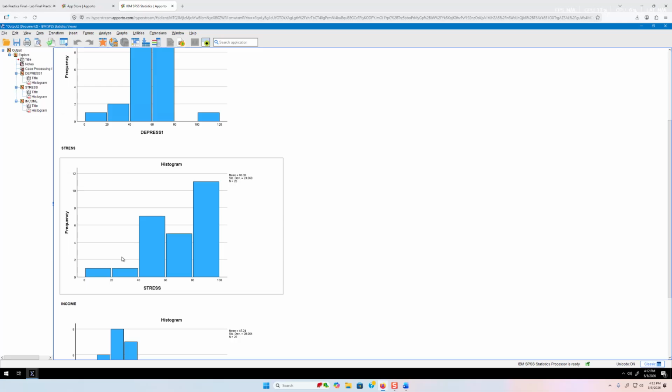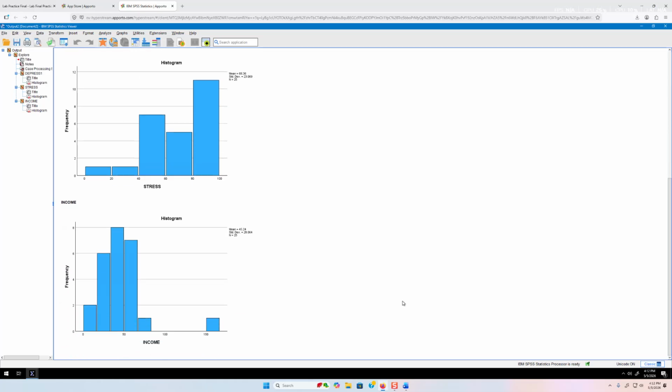Actual data is not as nice as the data I make up, say, for your exams, where I try to make them where the calculations are much easier or as easy as possible. Actual data is messy, so you're not going to get a perfect situation, but you're going to get tail to the left here. You're going to get tail to the left here, right? And then the histogram here for income is tail to the right.